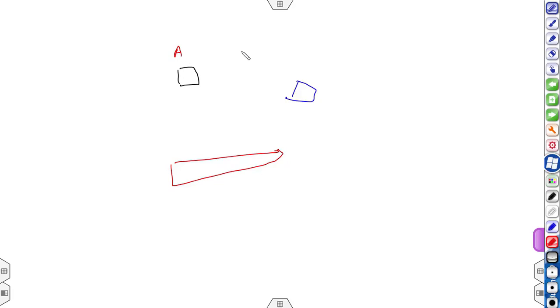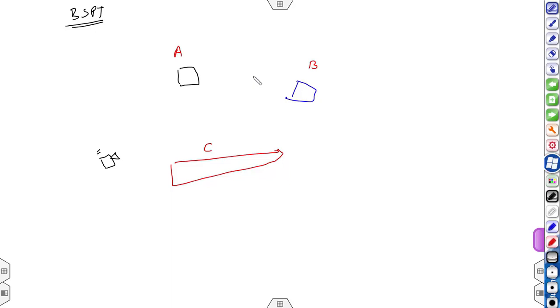This is A, this is B, and this game object is C. Suppose here is our camera, so our view reference point is here. Now how can we decide which game object will be rendered first? Here we will apply the BSPT method.